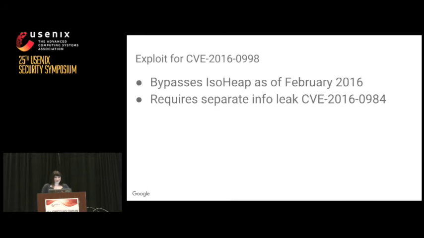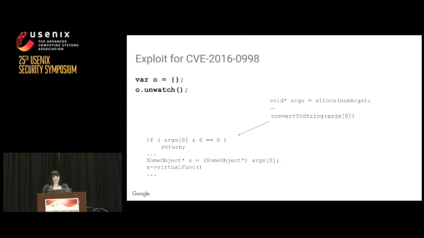So at this point, this set of mitigations went in, and we didn't see a 0 day for a while. So I started writing an exploit for it just to get an idea of what the next set of exploitation might look like. And I used 2 bugs for this. The first one was this Unwatched bug. This was the one we found through fuzzing, and it's very unintuitive, and it's because you're missing the parameter of the unwatch. And just to review, you get the alloca, which is an uninitialized variable on the stack, and then you call convert to string on this variable. So you can basically control what this convert to string thing gets called on.